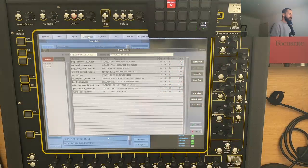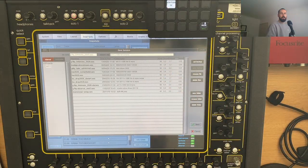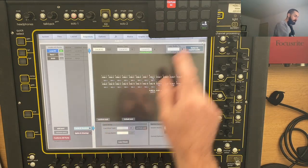On my second layer, I've just got a virtual sound check button, so this just reroutes. It's essentially selecting the copy audio function on the audio I/O. So if I go up there, audio I/O, listen to copied audio is turned on, listen to copied audio is turned off, so I can switch between virtual sound check really easily.